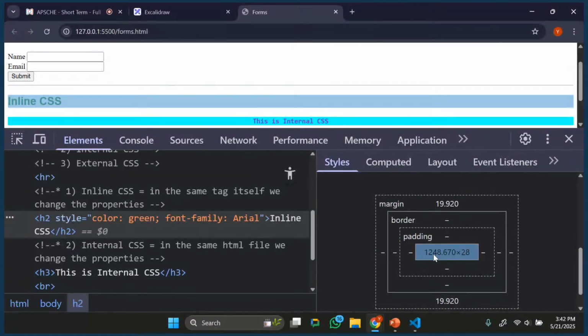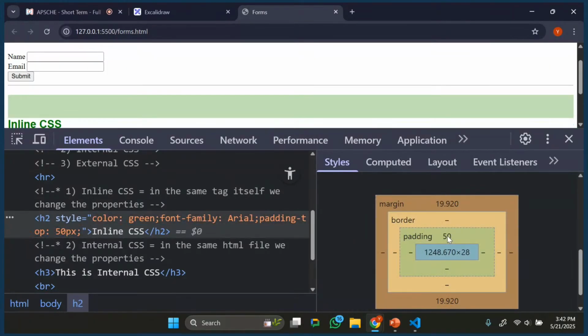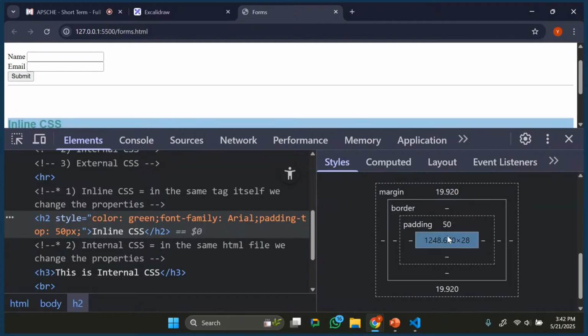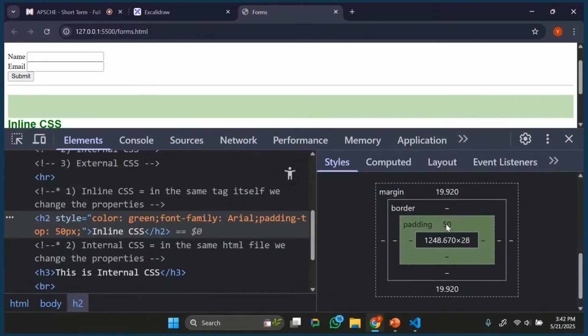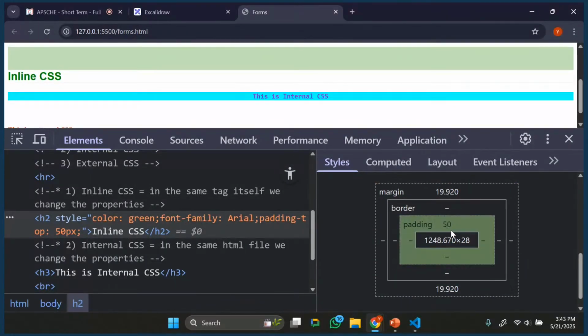If you look here, this is your element, in blue. There is a padding beside your element. You're not able to see it because it is non-existent. So I will write some padding here. You see this dash? Let me write 50 here. Press enter. So I've added some space.